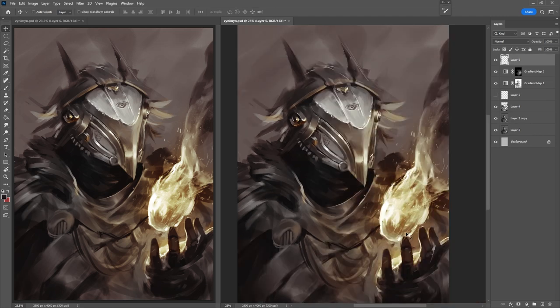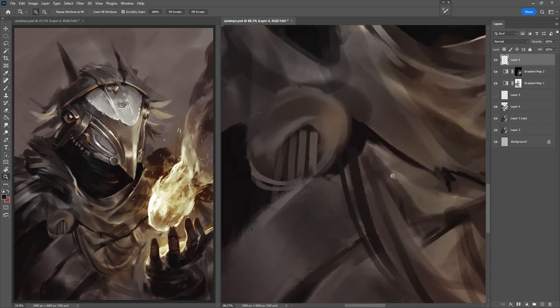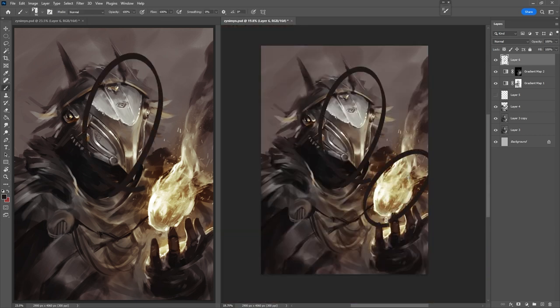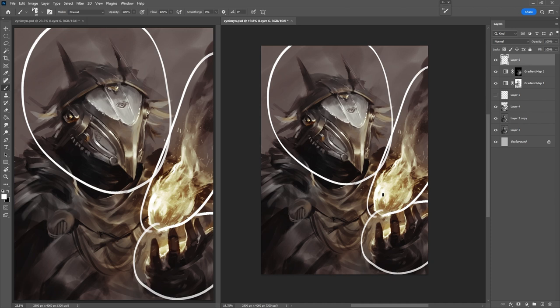So far, I've worked about two and a half hours on this piece. I work pretty fast and it's not very detailed — there's just enough detail that you understand roughly what's going on. If you zoom into a random part, you can't really tell what's happening. You need to focus on what's important. Most of the time is spent on the main points: the head, the fire, and the hand. Everything else is secondary, background noise, or filler. You want to get your basic idea and basic shape in fast, and then spend most of your time in the areas that matter — the areas that will receive the most attention.